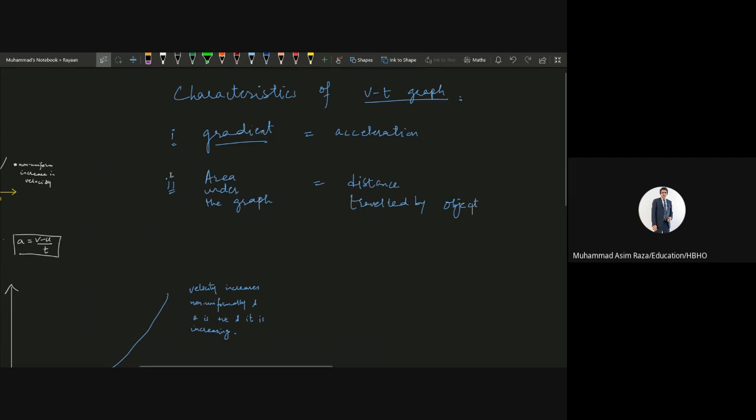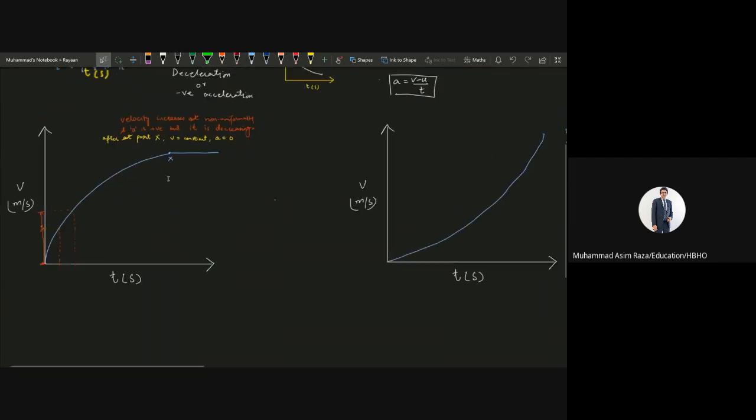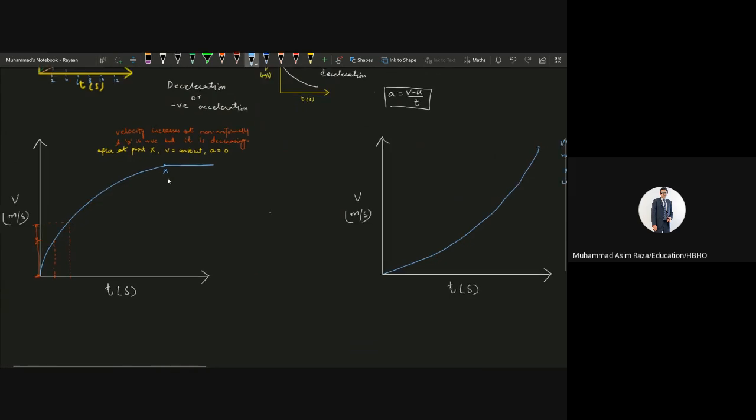It is quite easier. For example, examiner can ask you that what is the distance that object has covered from x to y in this graph. Let's say this is the value which is 20, and here the time was, let's say, 20, and here the time is you can say 25, something like that. So you see that we will label this graph and we will shade it. Okay, area under the graph which is being shaded.